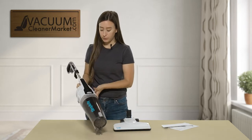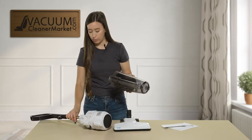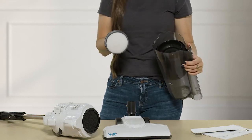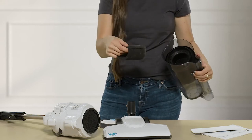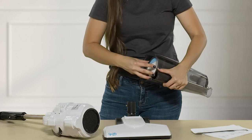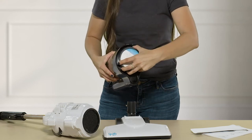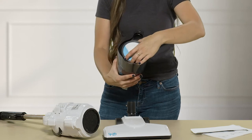To access your filters, you would push this — I'm going to lay this down for demonstration purposes, I promise this is easier in real life. You have a filter right here, and then this little blue thing is actually a tab that allows you to pull out your HEPA filter. There's also another filter in here as well, kind of looks like one of those shop vac filters, and that one goes back in here. We do recommend that you clean out your dustbin regularly, as it always helps keep and prolong the life of your vacuum cleaner when you take time to maintain your machine properly.